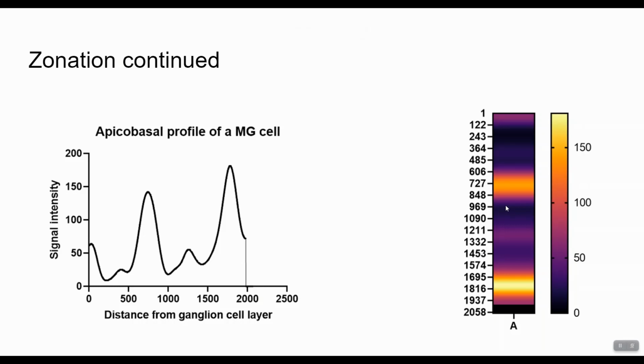And again, here we have a zonation profile on the right. Here are some areas that are brighter, corresponding to greater signal intensity. We can also show this information in a graphical form, as shown on the left. So for instance, here we start off at around 60, 70, as shown here on the left in the graph. This then decreases, as shown in the zonation profile by this black area here. And again, in this graph, you can see two peaks, which correspond to these brighter areas on the zonation profile. So in other words, this graph is just another way of showing the information from this zonation profile.